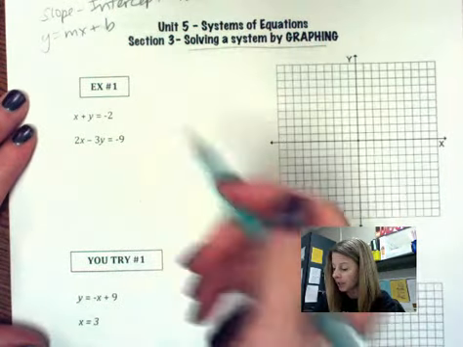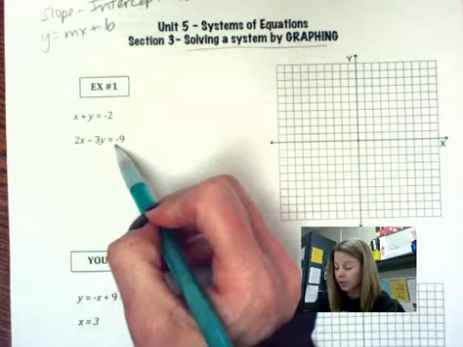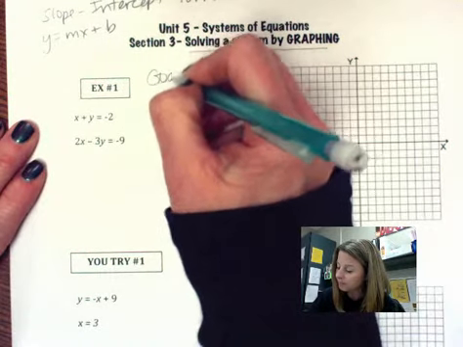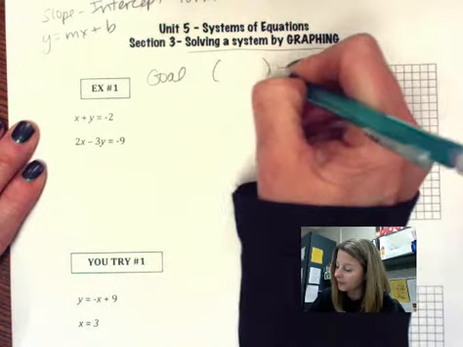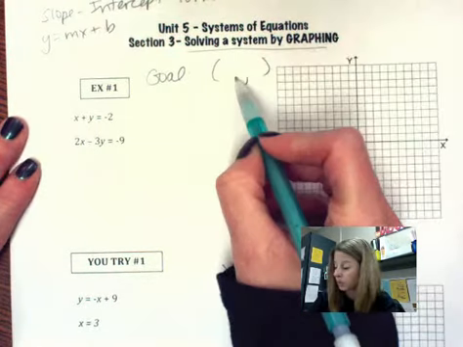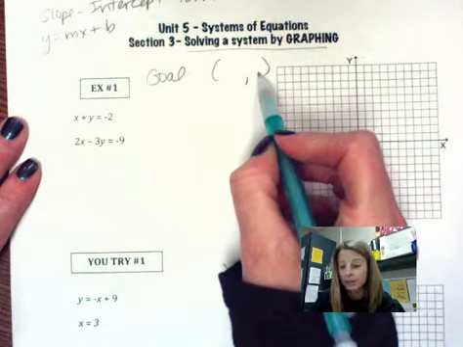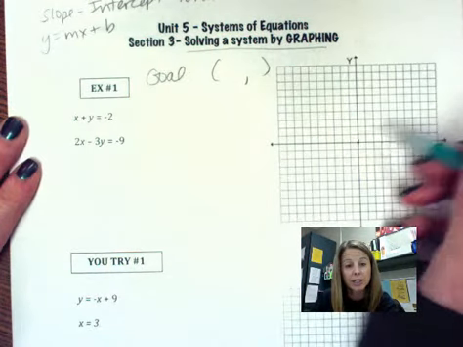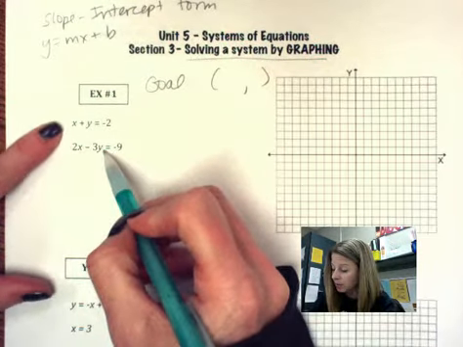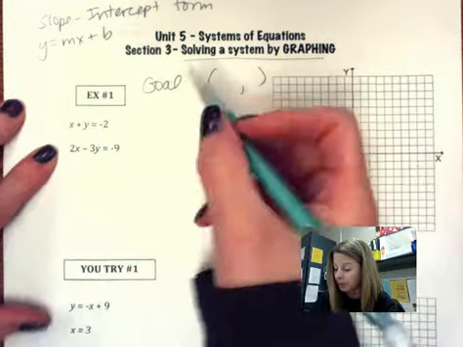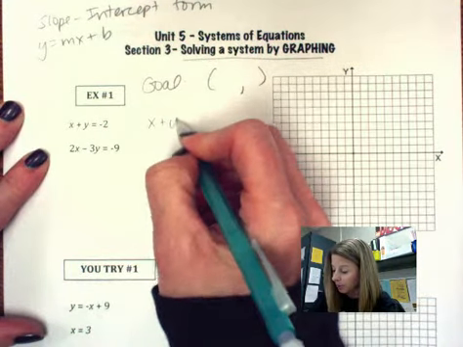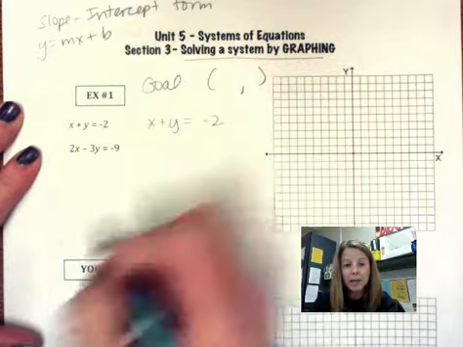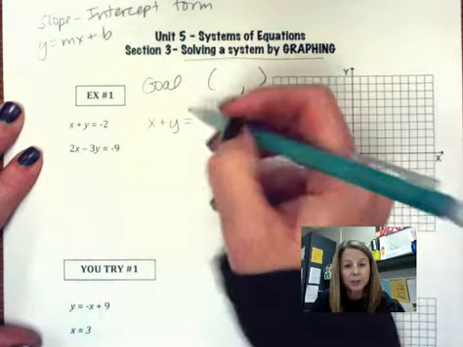So if we look at number 1, we've got two equations. Remember, our goal is to figure out what ordered pair, which x, y, is the only solution for these two. And on a graph, that will be the intersection point. So equation 1 and equation 2, neither of these are in slope-intercept form. So I'm going to have to solve them both out. So recopy the first one over to the side so you can work underneath it.